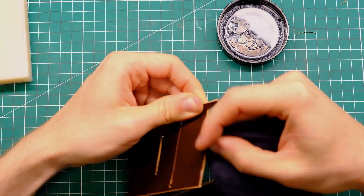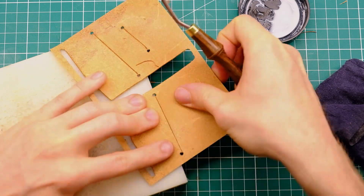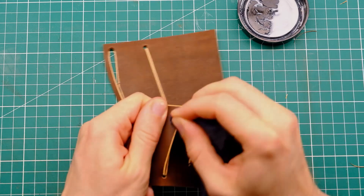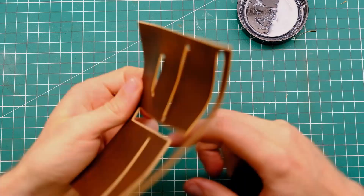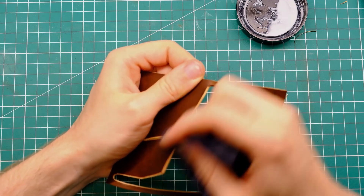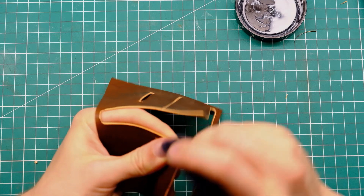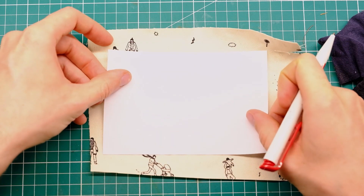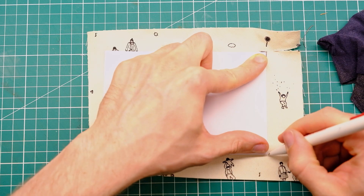I'm using a very small edge beveler to round out those edges, which will make it easier to use tokonole to burnish them. I had forgotten to do the back side as well — it's important to do all sides if you want to make it as nice as possible. You'll notice I did not dye these edges — this is a personal choice for this project. I normally recommend dyeing the edges for a more uniform look, but on this specific project I wanted a contrasty edge to go with a contrasty thread. In retrospect for future builds I probably will dye them, but for this video I'm sticking with that choice.